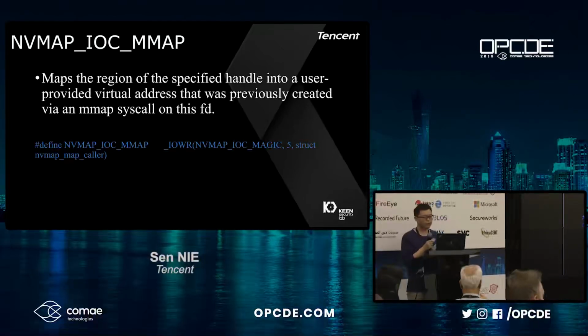After we create and alloc the kernel memory buffer, there is a way to map the memory buffer into user space. It works together with some syscalls like mmap. For example, if you invoke the mmap syscall to hold a user space address, and then you send the IO control commands via the nvmap user interface, it will map the nvmap memory buffers to user space.